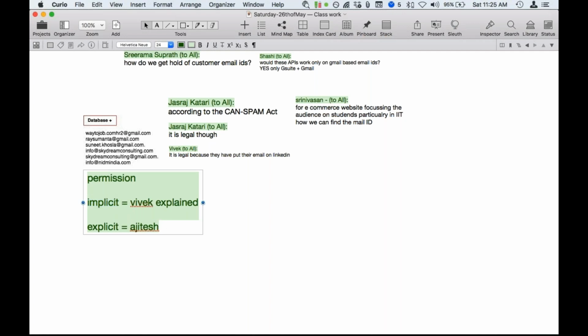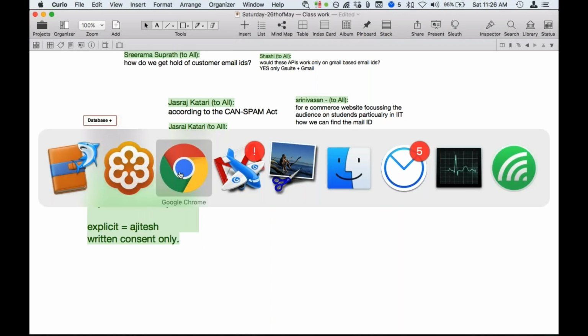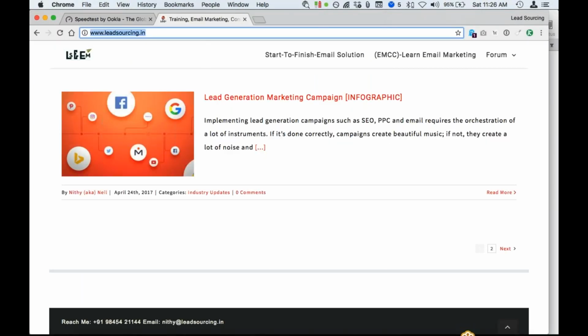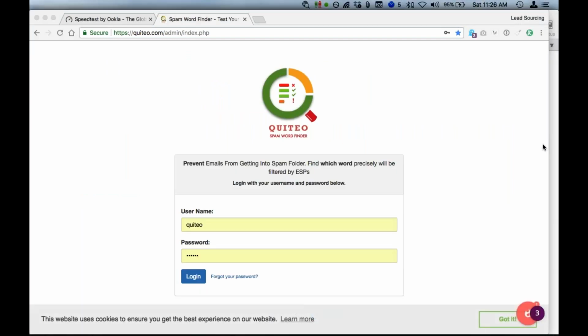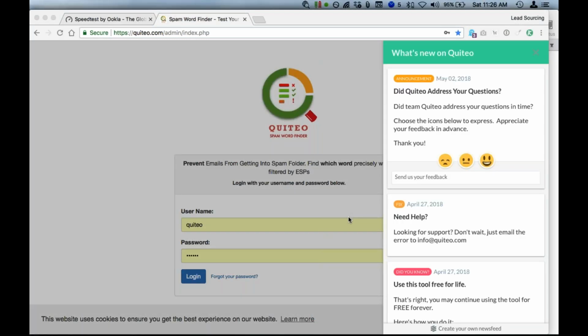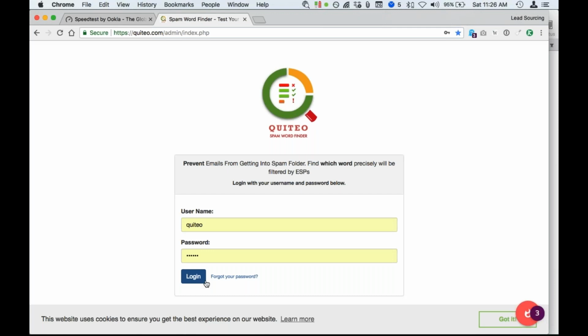Explicit is they want you to sign up with a written consent. Written consent only. Period. No room for discussion. Which means they want you to go ahead and give them a form, tell the customer what you're going to be doing with their email, ask the customer to pick the button and say, yes, we would like to be signing up to this portal.